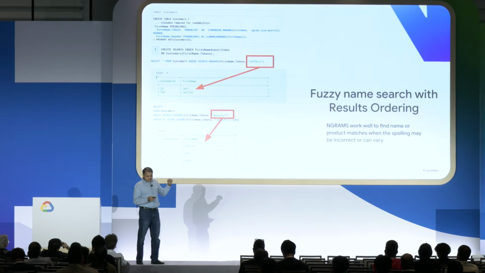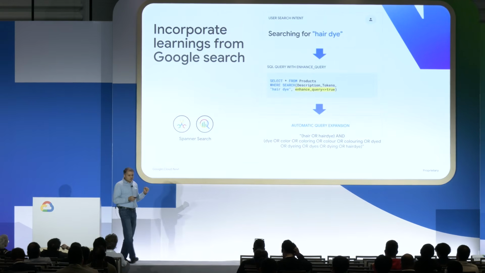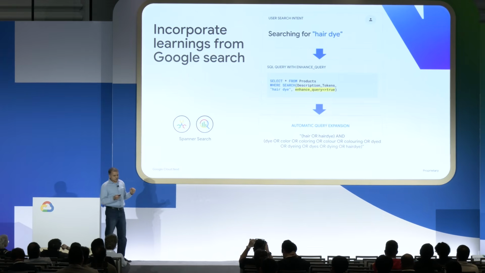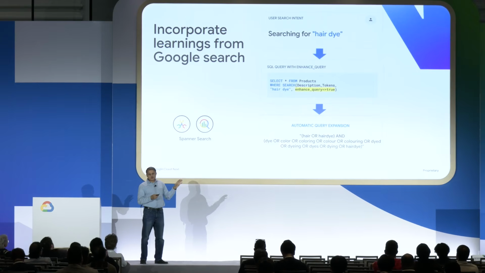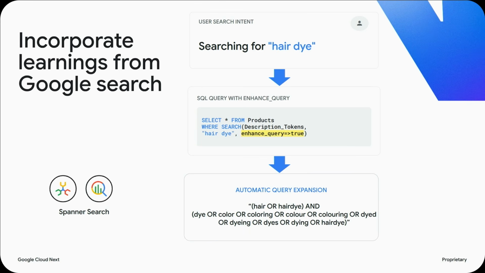But we can do better than this. So this is the secret thing that Alexander was talking about earlier. So when you have a query, you could actually go beyond just misspellings. You could go and find equivalent words in your document list. So for instance, here we have a product table where we're basically trying to search for this query term hair dye. Now, as many of you might know, not every product is going to have the exact word hair dye in it.